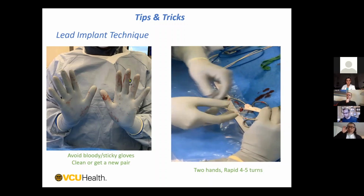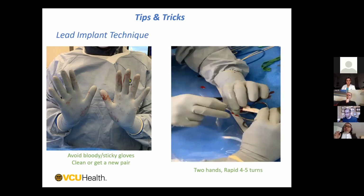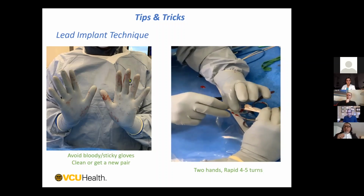I have a comment, Felix. Go ahead, Felix. Yep. I have modified my techniques a little in the last year.